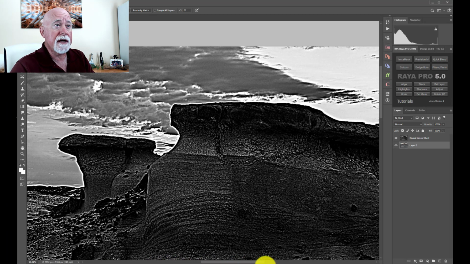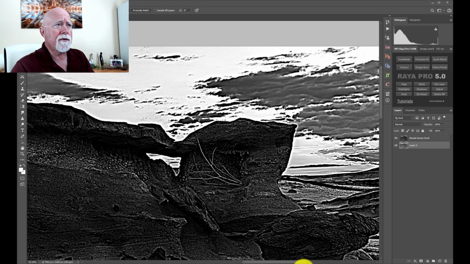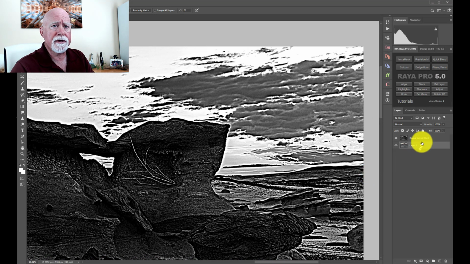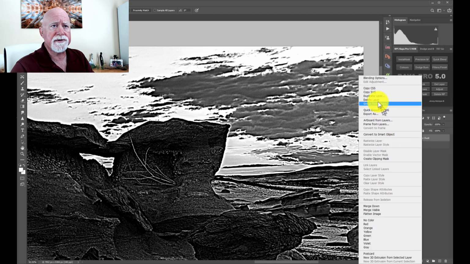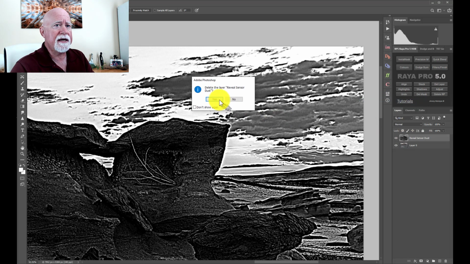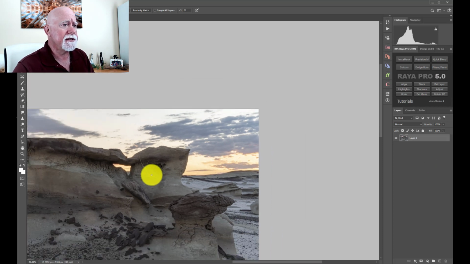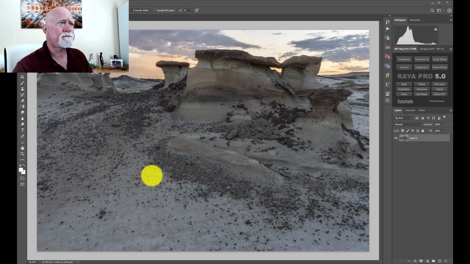Some of my images are not so clean. Again, I work in a desert environment, and in the desert you get a lot of dust when you swap out lenses. Even though you try to do it in your bag and do it in such a way that you're not going to get a whole lot of dust, you still end up with a whole lot of dust. So, okay, that's looking pretty good.